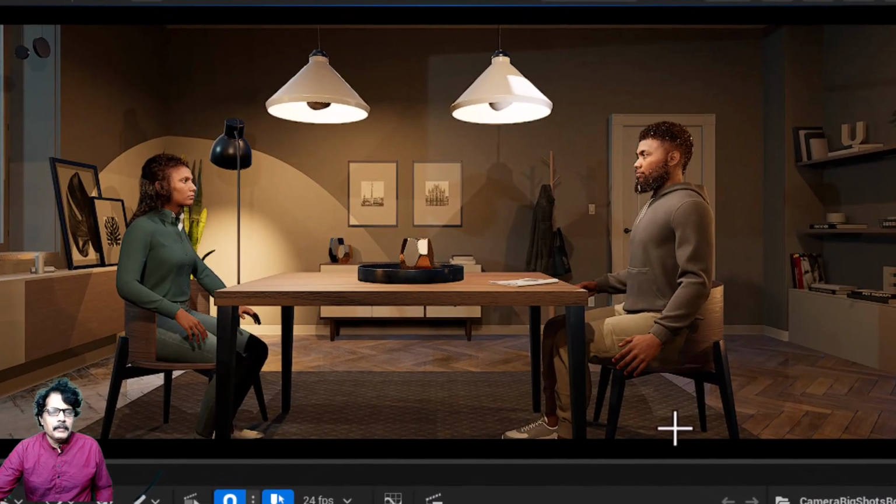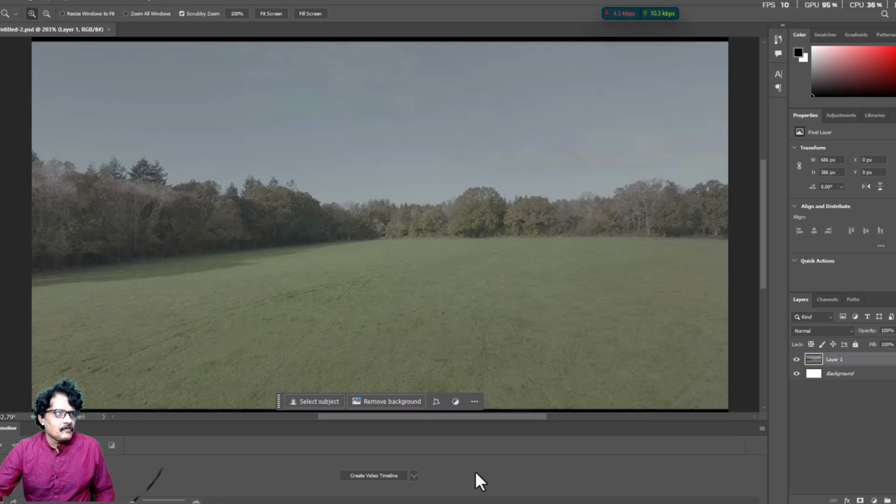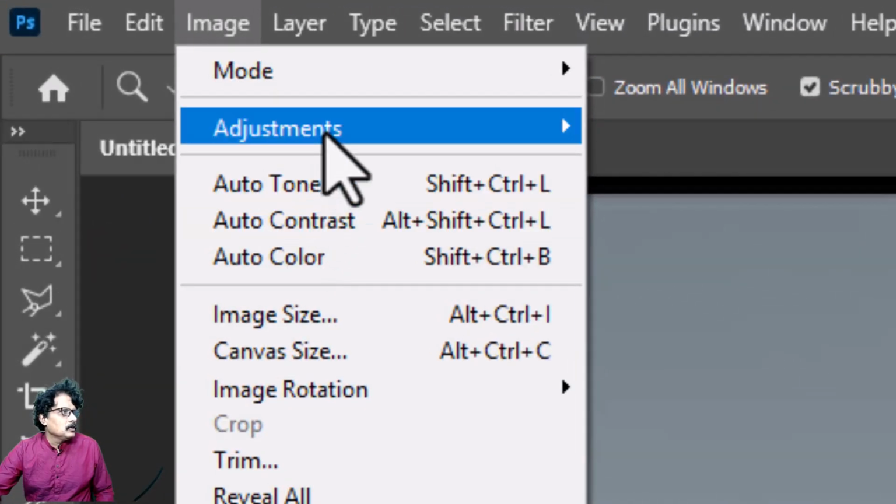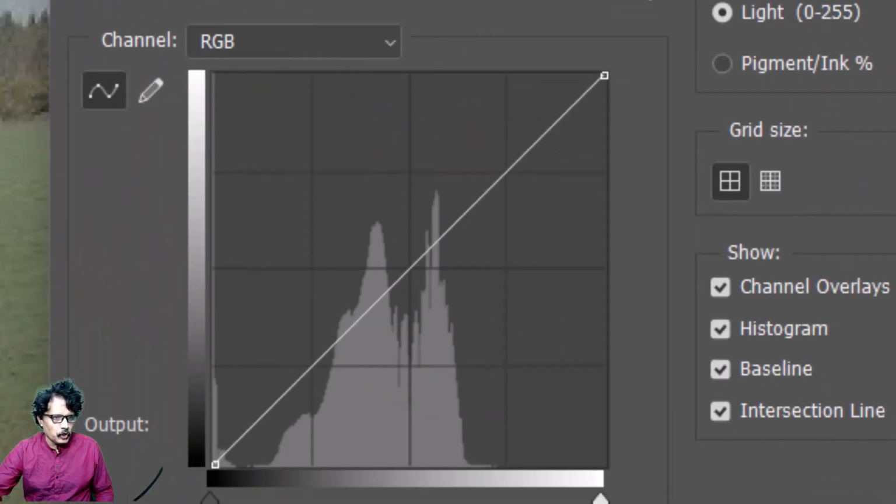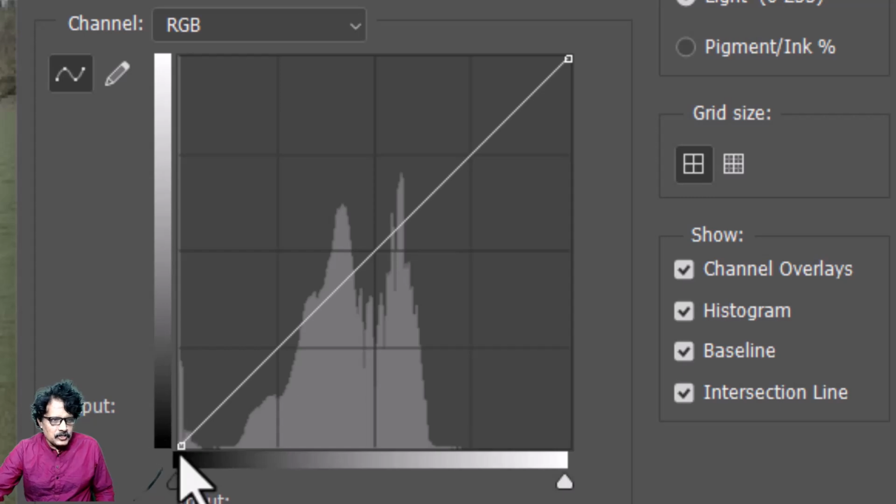Even in Unreal, before I start doing the color grading, I want this image to be in a D-log format. So what is this D-log format? If I come back to Photoshop and come into this adjustment curves and show it to you, you have a layer here which is called the black area, and this is the brightest area. This brightest area we call in DaVinci Resolve the shoulder, and we call this darkest area the toe, and this curve which represents the midtone we call the slope.